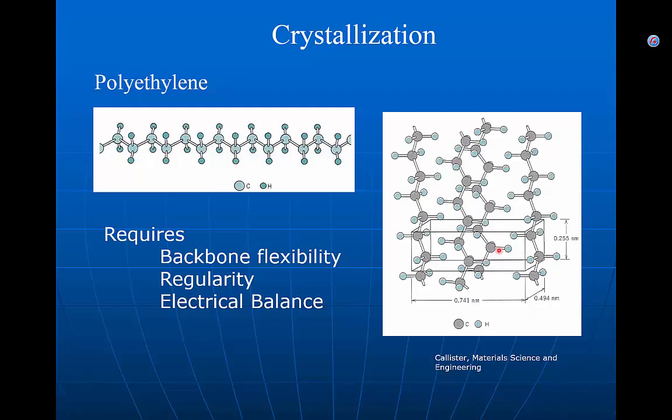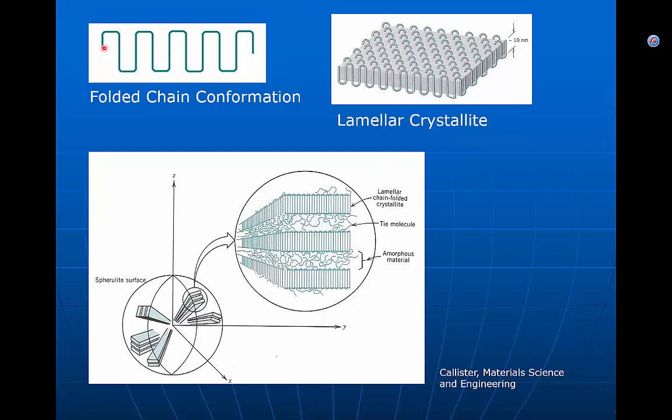So how does this happen? Well, the molecules are going to fold back on themselves. Most of the crystallization in polymers occurs from individual molecules organizing themselves, and then the neighboring molecules may get caught in that process, and they form larger clumps. So why do the molecules assume this folded chain conformation? Because they are making themselves their neighbor. They're minimizing their surface area with other molecules, and so this is a preferred kind of packing. Molecules can pack like this into what's called a lamellar crystallite.